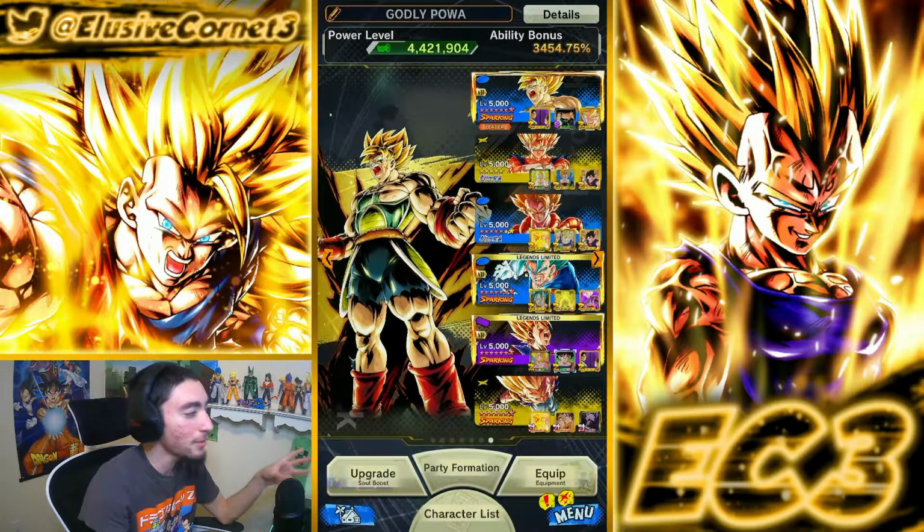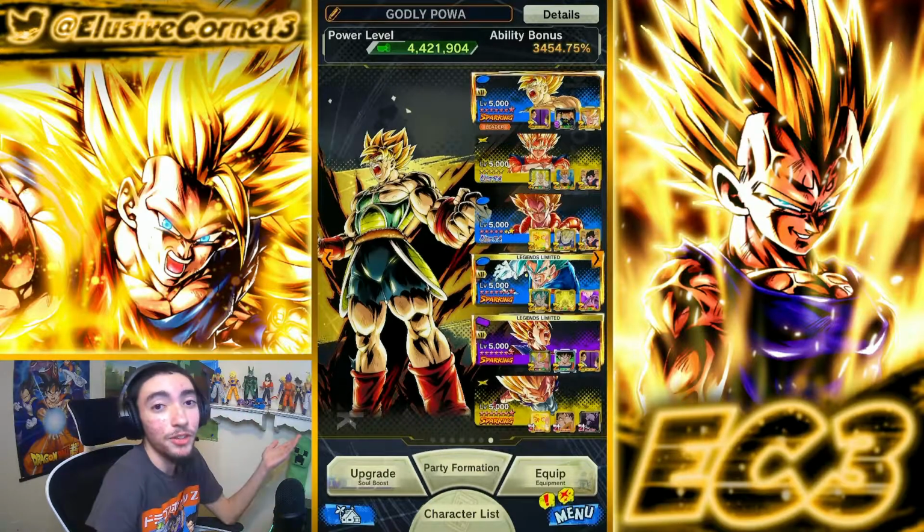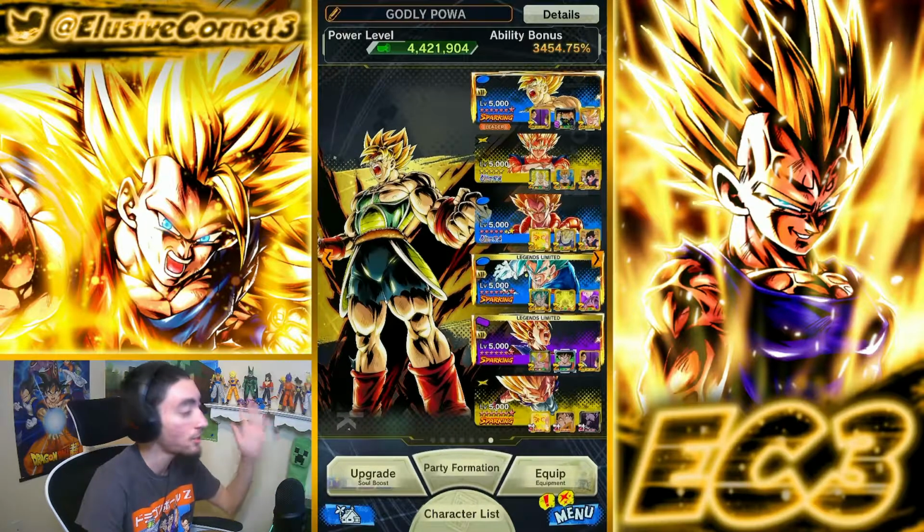I also feel like this team could definitely be decently sustainable, because we have a double HP bench, and Bardock himself is getting the double HP setup as well. So we shall see how this team works out. Hopefully we get quite a bit of crits happening and just see some crazy damage, just decimation to be seen. We shall see.